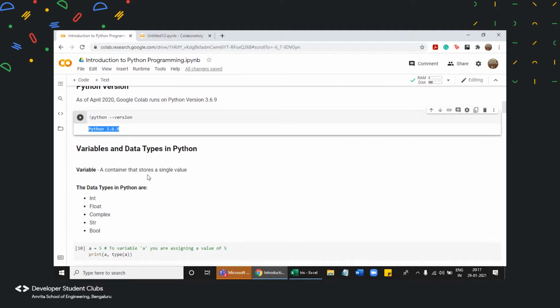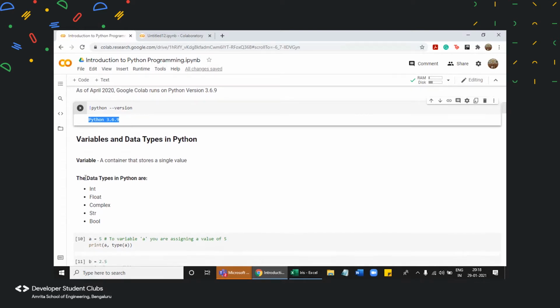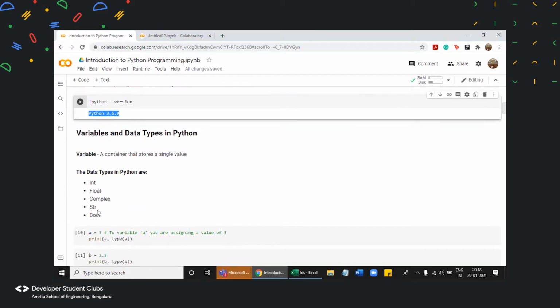It's a container. Now, in a basket or a bag, the kind of item that you store can be classified into different categories, right? For example, in a basket, you could store apple or oranges or other types of fruits. That's the category. Or in a bag, you may store books. So these are categories of the items that you can store. So in the similar manner, the value that's stored in a variable has a category or a label, and this is known as a data type. So the data types in Python are integer, floating point numeral, complex class, string, and Boolean.